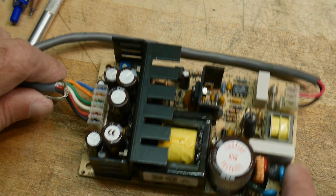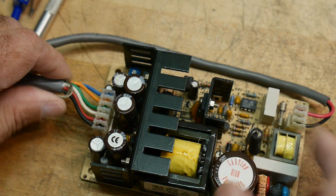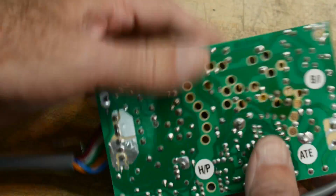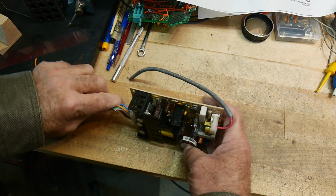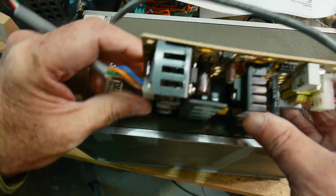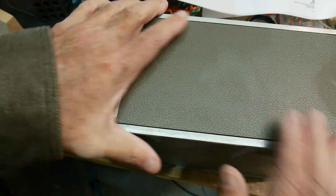Plan B is to actually try to put in a power supply. Now this is a nice +5, ±12 volt power supply. It's about the smallest one I've got. You know, it's not that big as far as power supplies is concerned, right? My hand covers it up. It's just, does it fit in the box? Let's see. Yes. So it'll eat up, you know, a portion of the box. There still may be enough room for the curve tracer in there, so we'll have to deal with that.